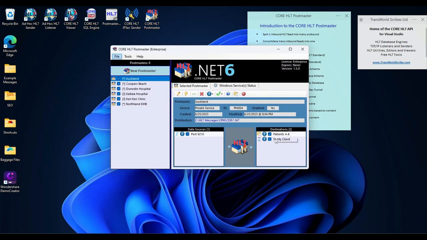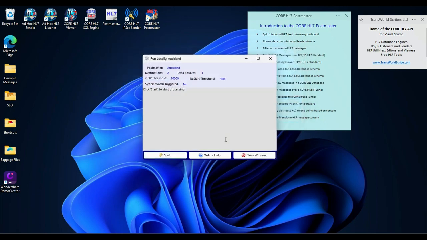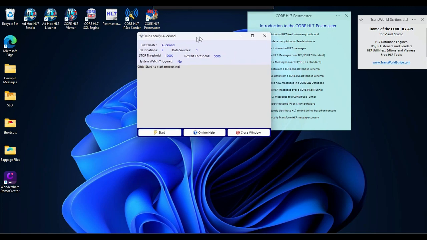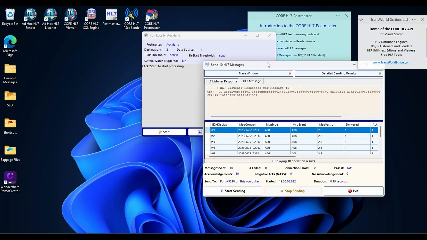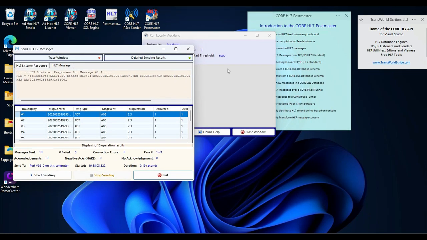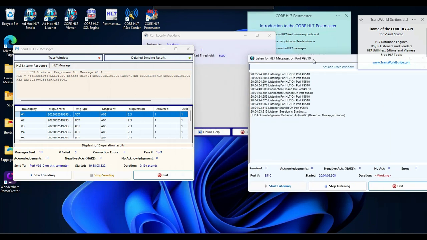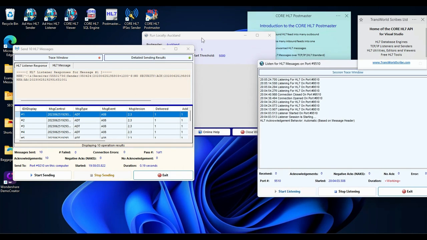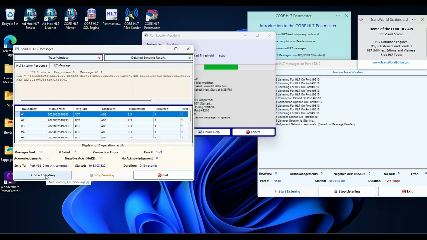Now I've cleaned out all of the folders. So this folder is empty. That folder doesn't exist anymore. And I'm ready to run it. So I'm going to run it. And now we're going to see an end-to-end. We're going to start with our sender here. We're going to have our listener over here. That's the endpoint that's going to get the patients whose last names begin with L to Z. And we start sending the messages out.